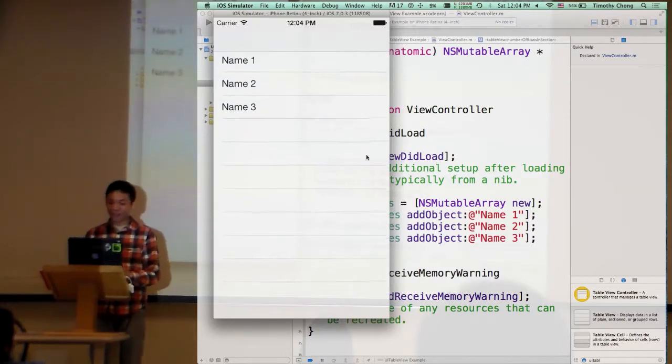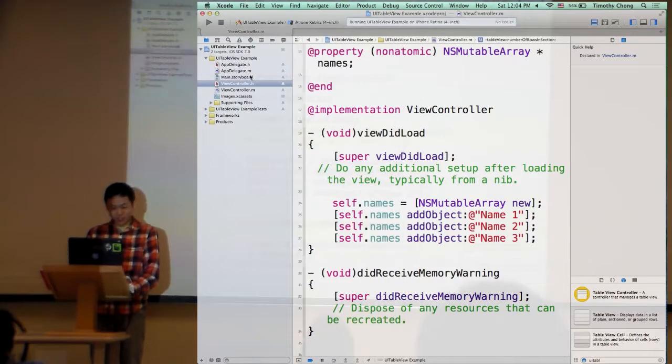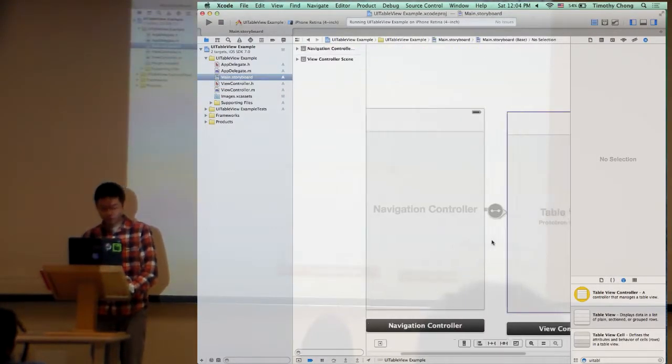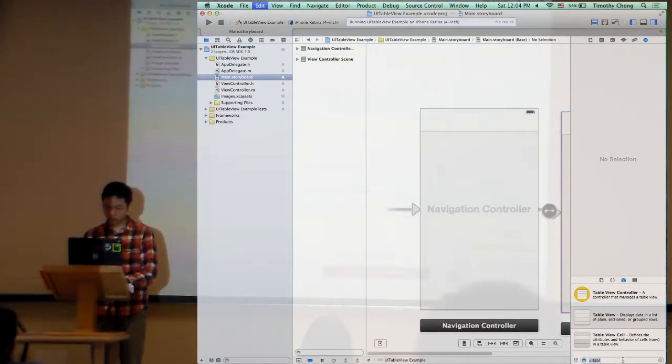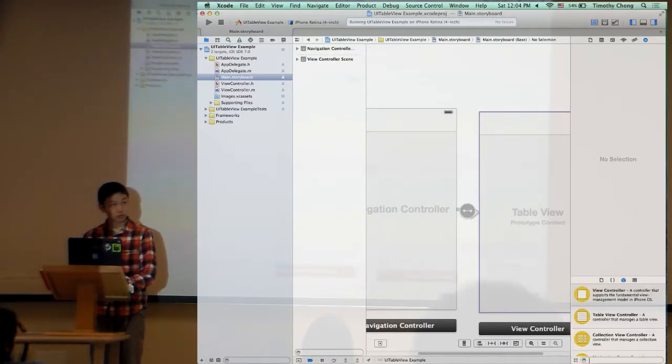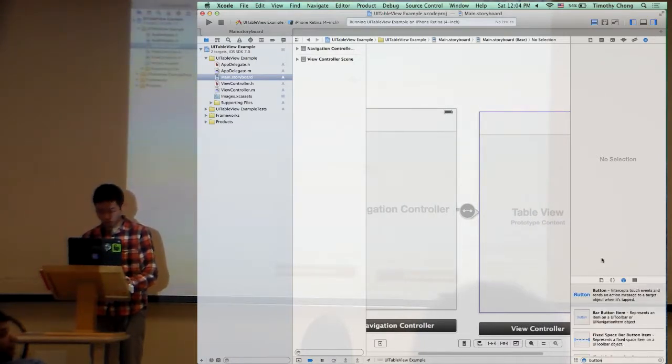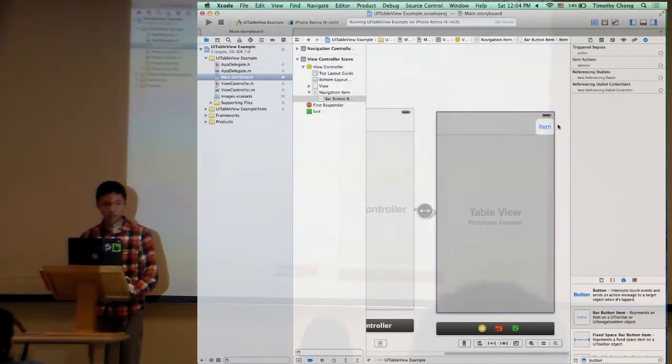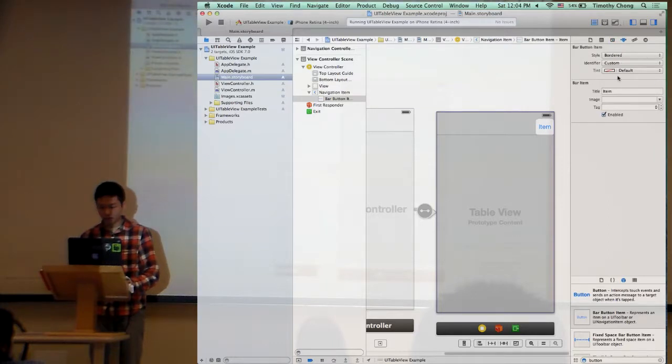Okay, anyways, you probably want to add some functionality. For example, I want to add a button. I just dragged a button. Hopefully you know what I'm doing. And I want to change it to an Add button.